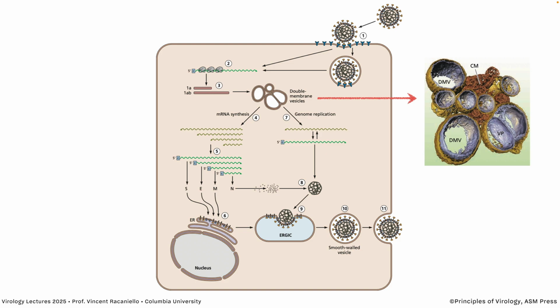Same with coronaviruses. Coronaviruses induce double membrane vesicles, not attached to the ER like hep C, but double membrane vesicles on which RNA synthesis occurs. Both mRNA synthesis and genome replication occur on these double membrane vesicles. Here is a cryo-EM reconstruction of these double membrane vesicles. You can see there are many of them in clusters. Again, they're derived from cellular membranes and from cellular lipids, and it's on them that the genome replicates. But the virus assembles on the ERGIC, as I mentioned before. It does not assemble on these like HCV does.